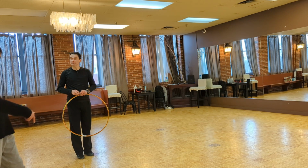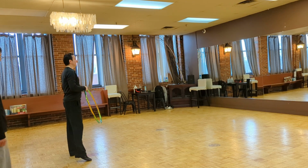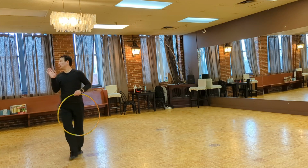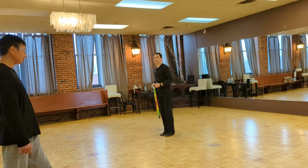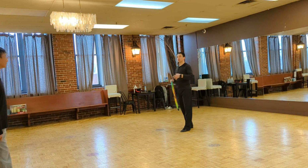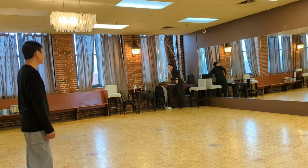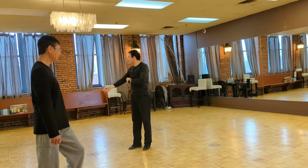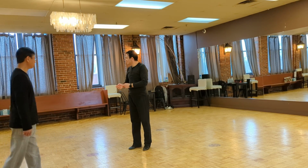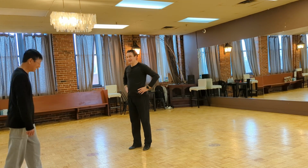Every time you move, even when I move back my left foot, it's still going through this one. So you always have the motion of bringing the foot underneath before you go in any direction. Yeah? So don't skip. So have a step. It's a little complicated now. It needs practice. You were not used to it.